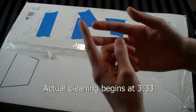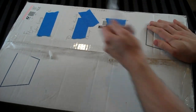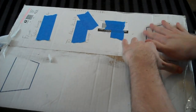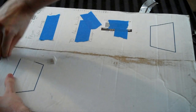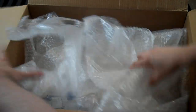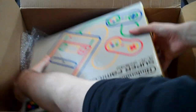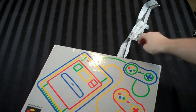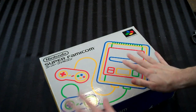You already know what it is because you looked at the title, so we're just going to go ahead and open it up and see what this thing looks like. I'm pretty excited about this. Rip that off there — might have to use some scissors. Nope, I think we can go without. Alright, open that up. Yes, okay, we got a lot of bubble wrap. Good job. And we can see — well, there you go. It's a Super Famicom box. Let me get this big cardboard box out of here. There's nothing else in the box apparently, which is totally okay. Check it out guys, it is a Super Famicom box.